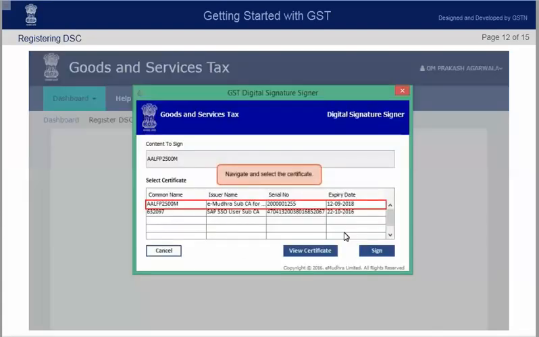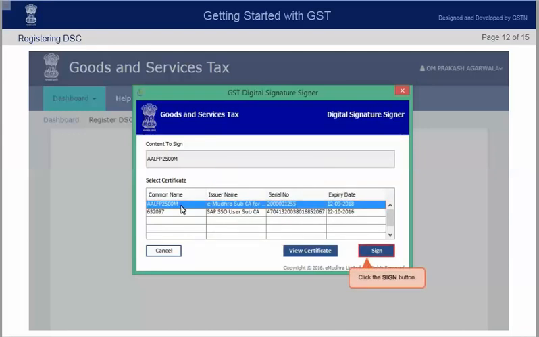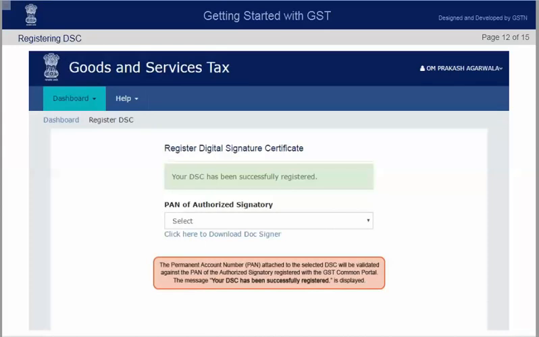Navigate and select the certificate. Click the Sign button. The permanent account number PAN attached to the selected DSC will be validated against the PAN of the authorized signatory registered with the GST Common Portal. The message, "Your DSC has been successfully registered," is displayed.